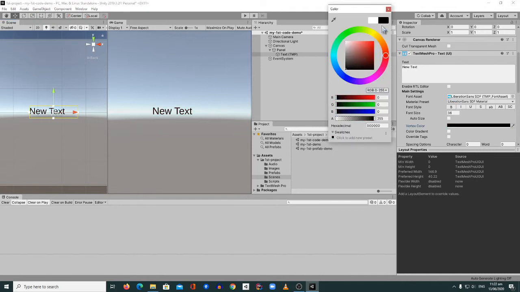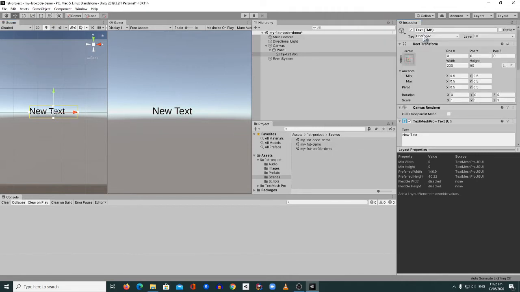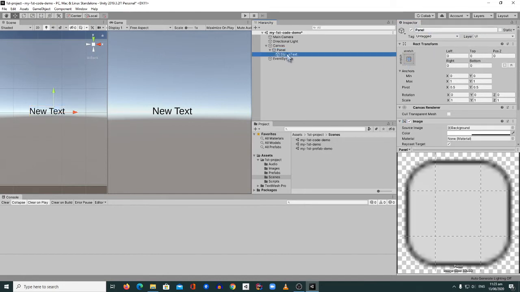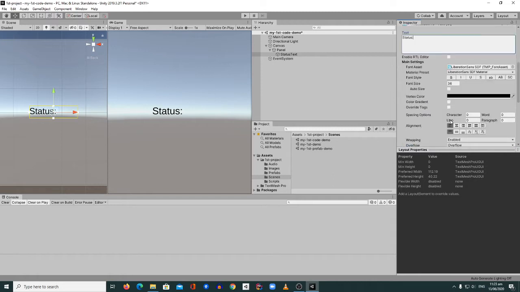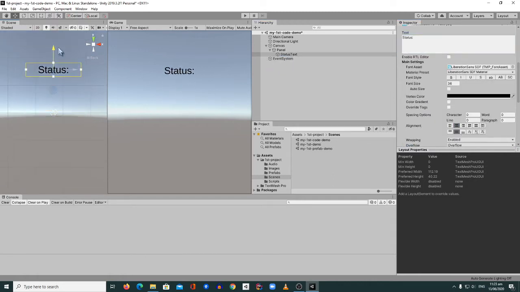I'm going to choose black again, and then change the name of the text to, let's say, status text. Then I'm going to change the text to status, center it again, and then move it up.